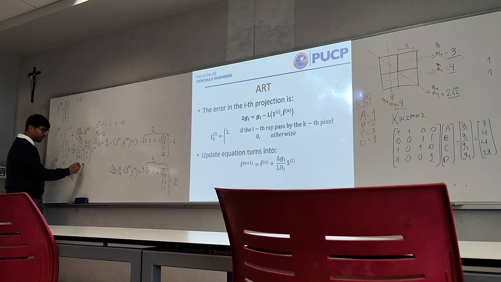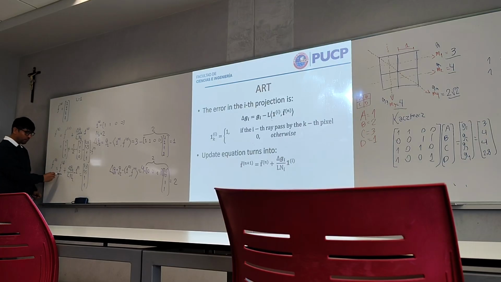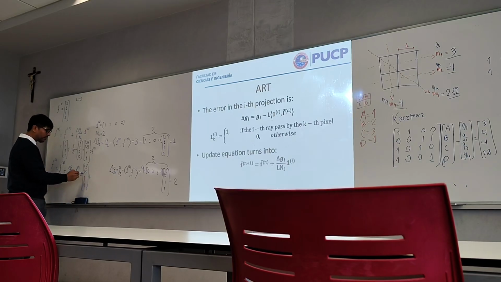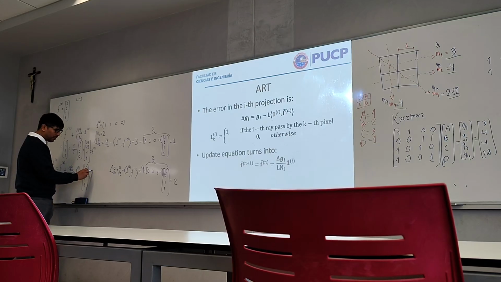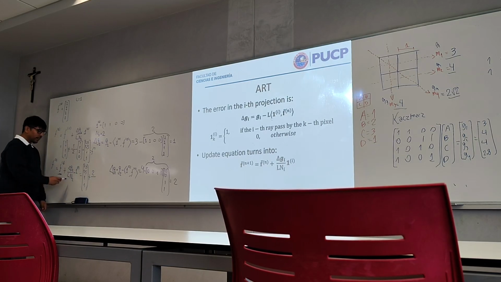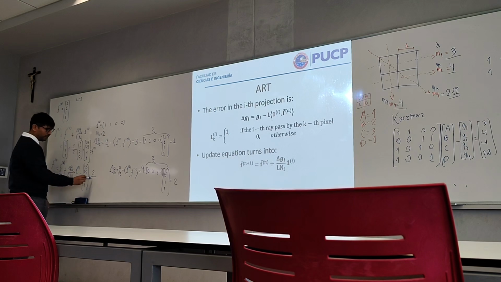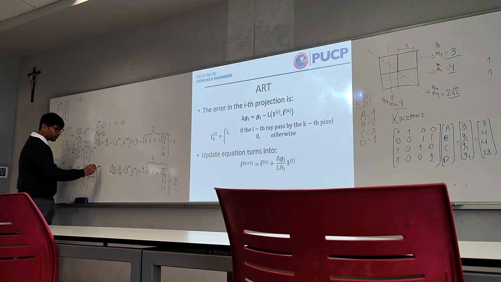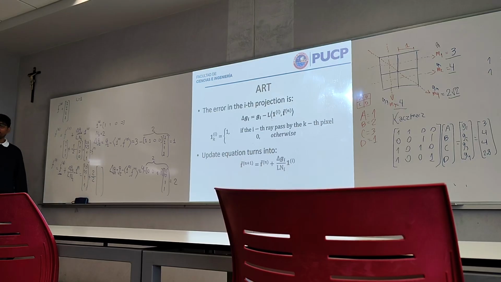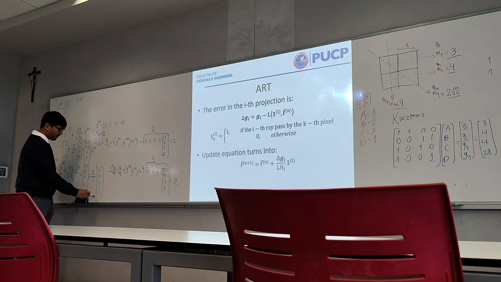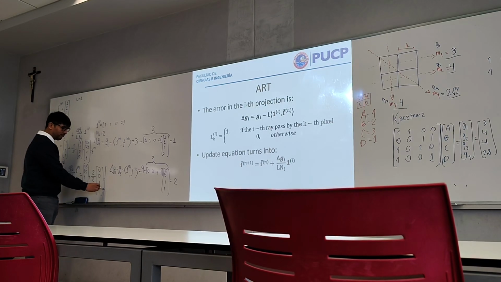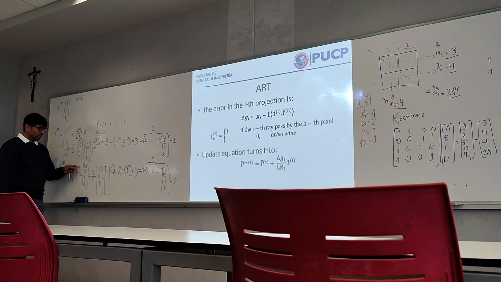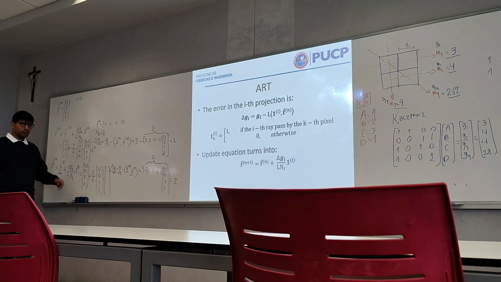So here we have 1.5, 1.5, 1, 1, the previous solution, plus delta G2 that we used to calculate, which is a number. It's 2 divided by L and N2, that is 1 times 2, multiplied by the vector of ones for the second ray. I think this part won't change. It's 1.5.